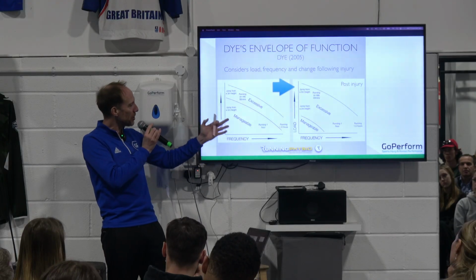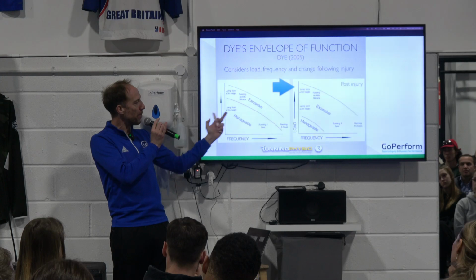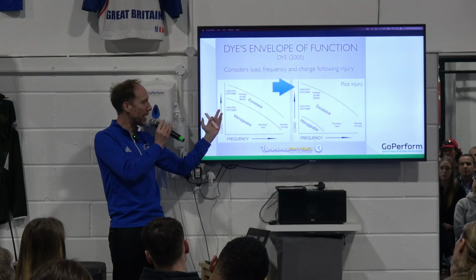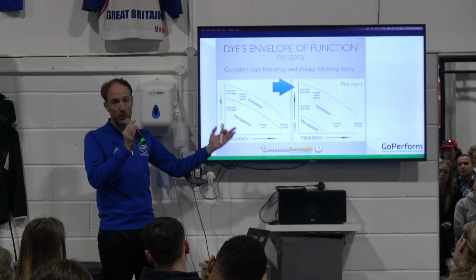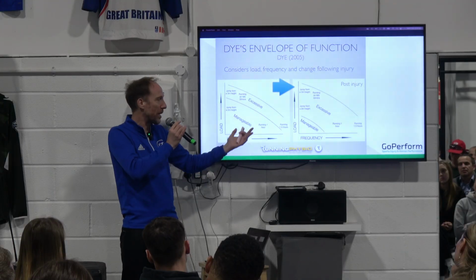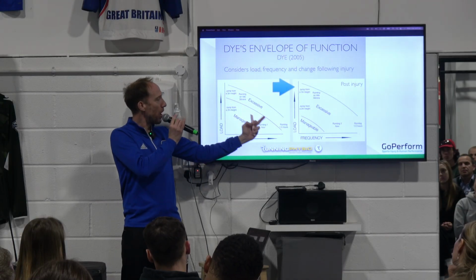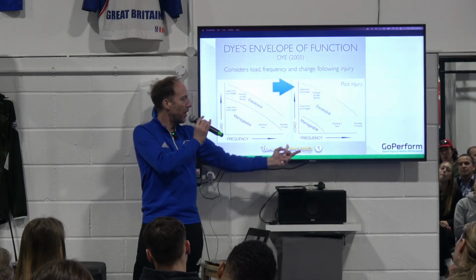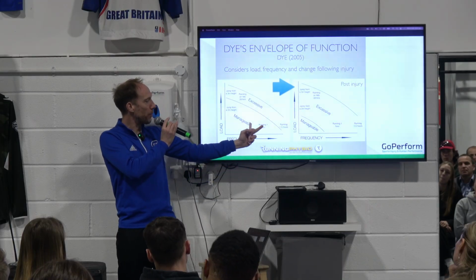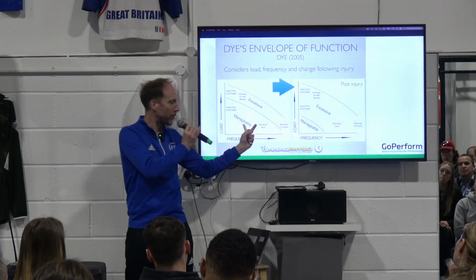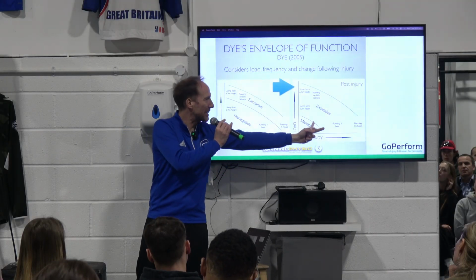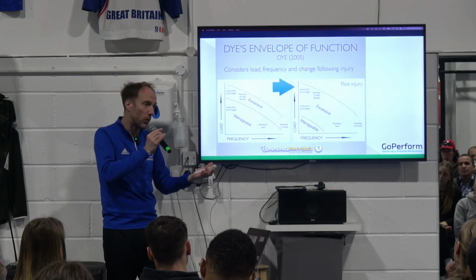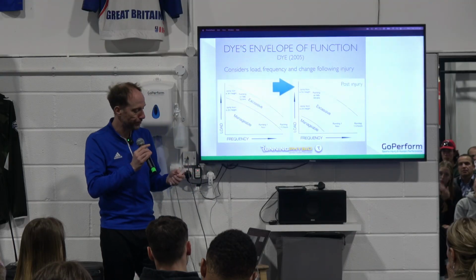So with the graph here, we've got what we started with, a manageable, high level of load that we're able to tolerate, running an hour or jumping, whatever that may be. And then we have an injury where we're forced to stop training for 2 weeks, 3 weeks, 4 weeks, whatever that length of time is. And that area under the graph that was manageable is now much smaller. We've reduced our envelope. And so things that were comfortable before are now no longer comfortable. So running for 1 hour was manageable, and actually now it's excessive. So that's something to think about when we're restarting training from an injury or when we're picking up something new that we haven't done before.